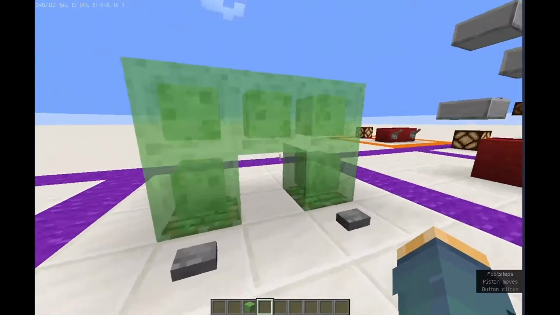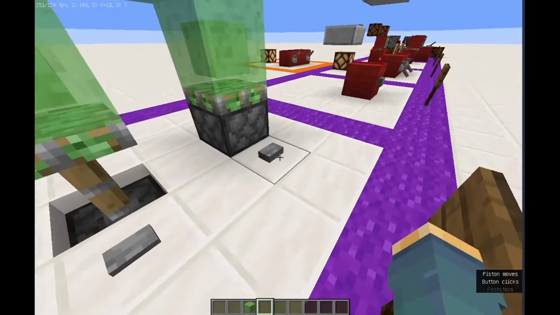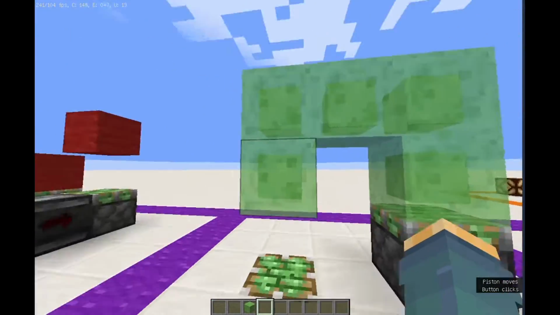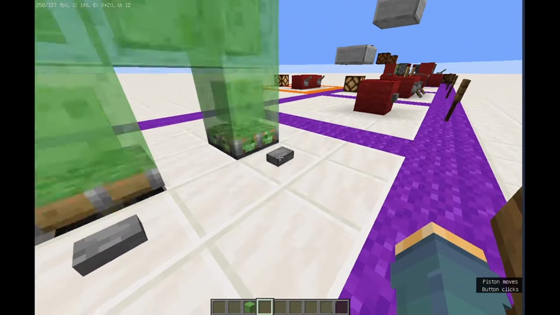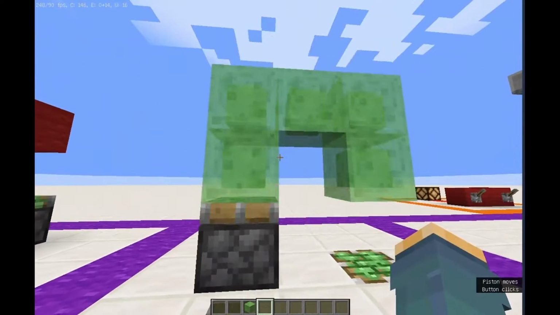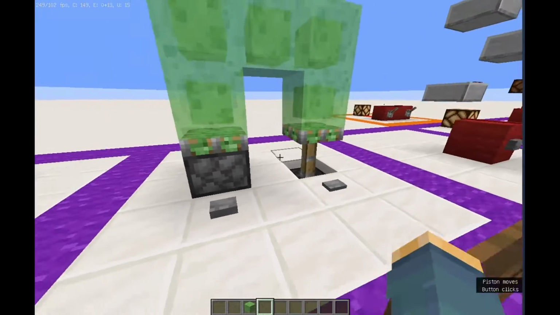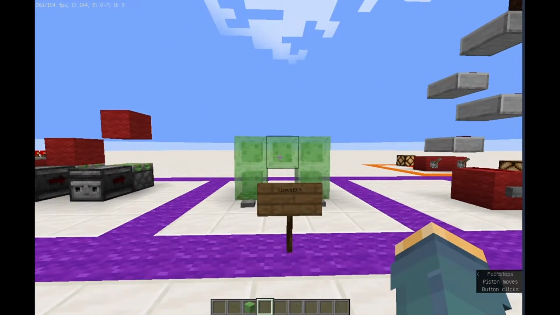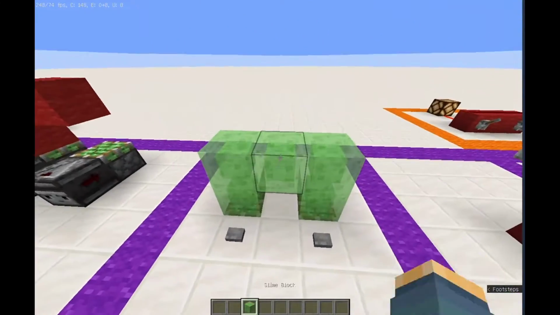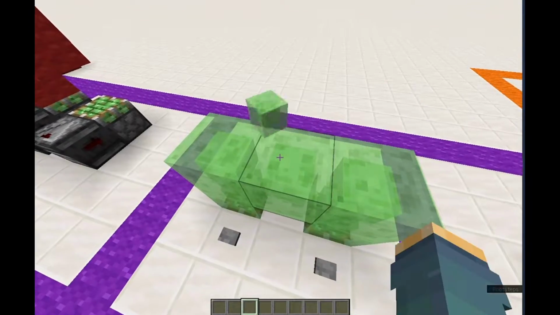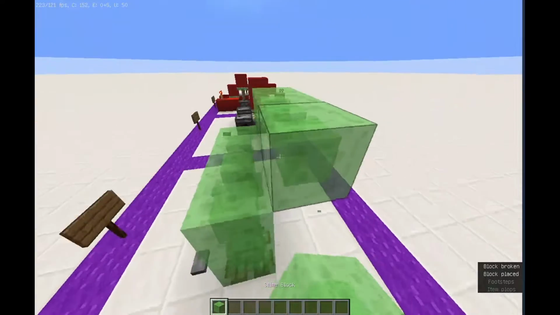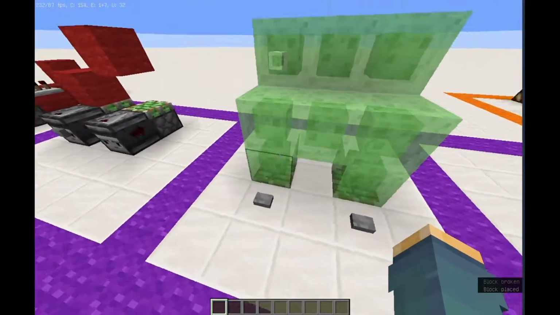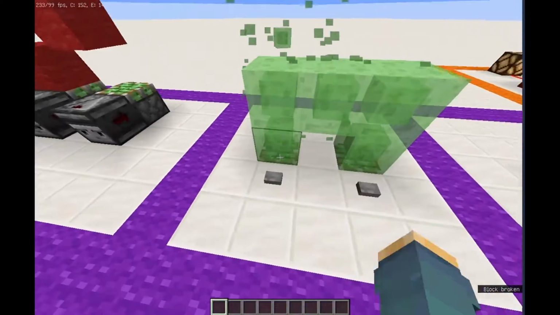You can make some interesting circuits with this mechanic. So you can see, you can make a pretty simple double extender, just like this. It can also launch entities. It bounces off of them, of course. There we go, and as you can see, it will bounce just like this.